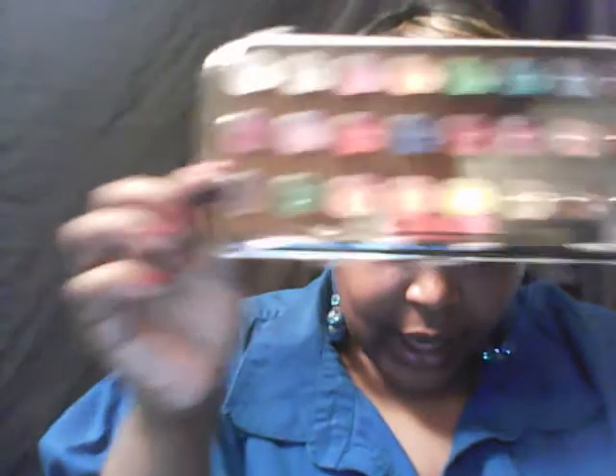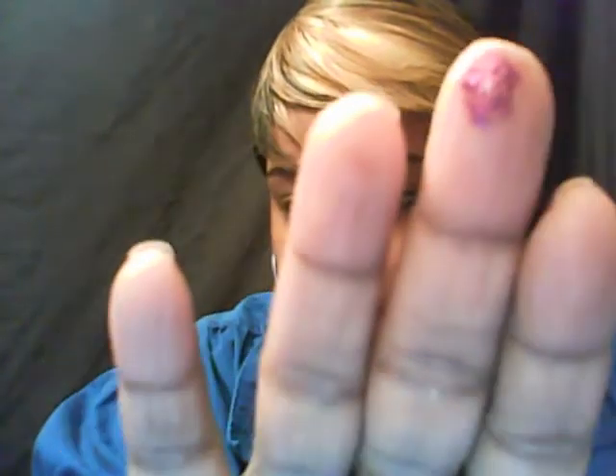I just want to share with you guys what I won. I did an eyeshadow look and I got this body shimmer by CoverGirl — shimmer for the body, I guess you put it all over your body and it shimmers. I got this wonderful palette I can't wait to try out — it's glitter. I did open it to see the pigmentation of the glitter colors, and I'm gonna swatch one for y'all. It's like a cream glitter color. I swatched the hot pink, but I'm going to join this palette here.